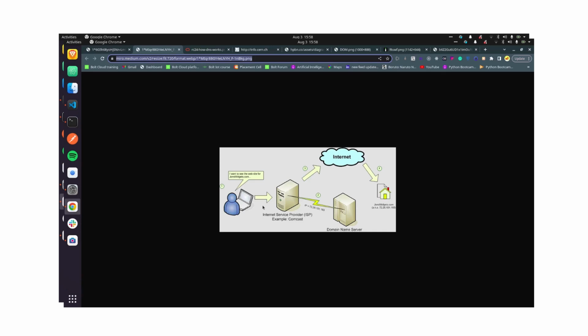There are smart routers which keep the content in their memory. Those routers check whether the URL is being hit and whether this URL's content is already present in the router. If it is present in the router, they return it from there. They do not have to go till the ISP and the server, right? That is why we see extremely fast loading of content, right? We just hit something and within milliseconds we see the content in front of our eyes. That is why these ISPs and routers are used, right?